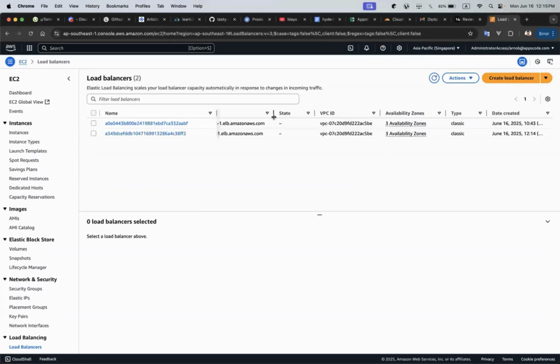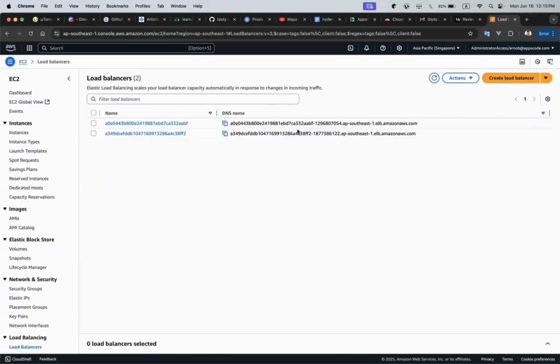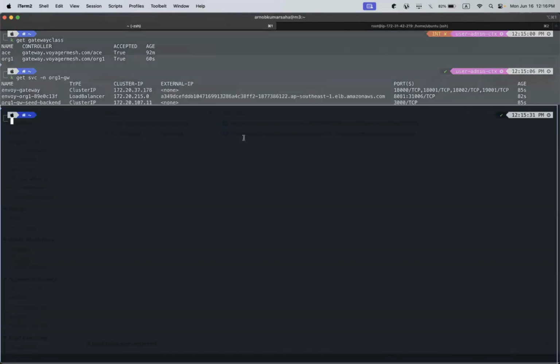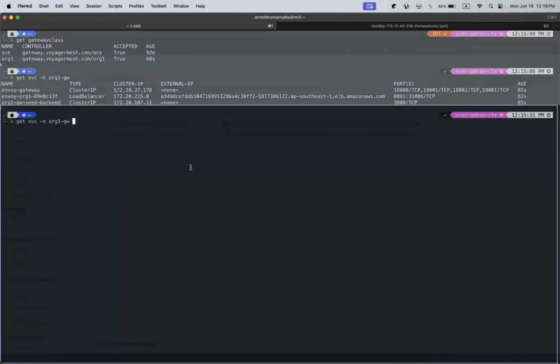And yeah, so this is the ELB load balancer that has been created by the AWS, and we are going to use this LB to actually expose all of the databases in the client organization. So before that, as you remember, we gave kubedb.cloud as the domain name. So what is that? That is in the YAML of this Envoy gateway service.